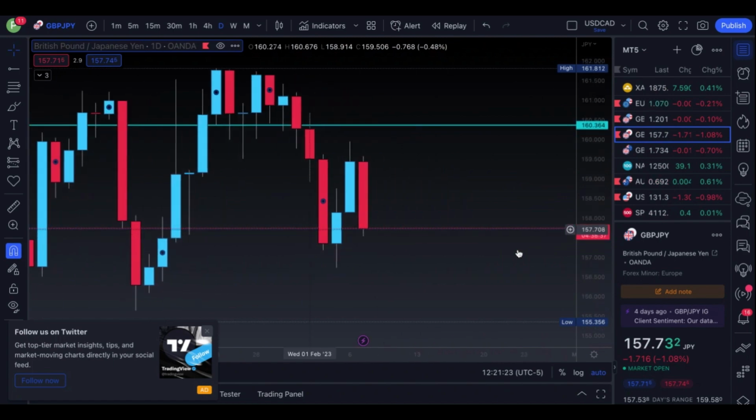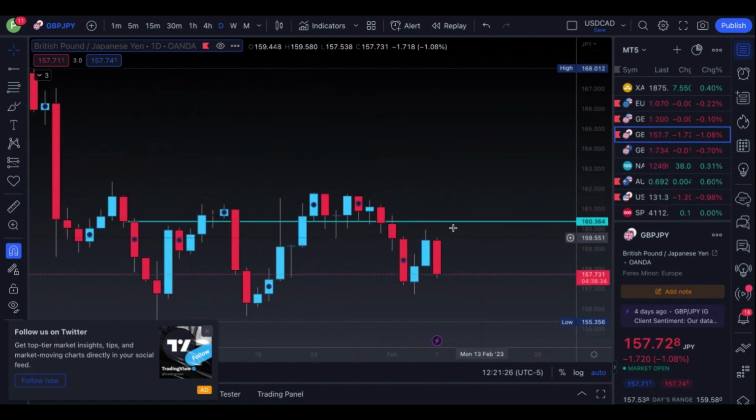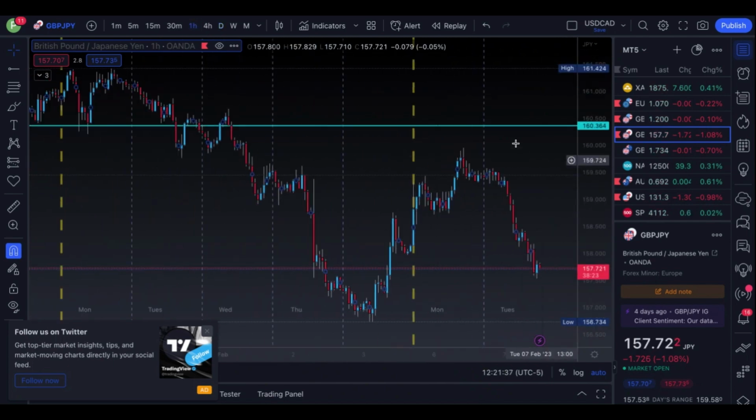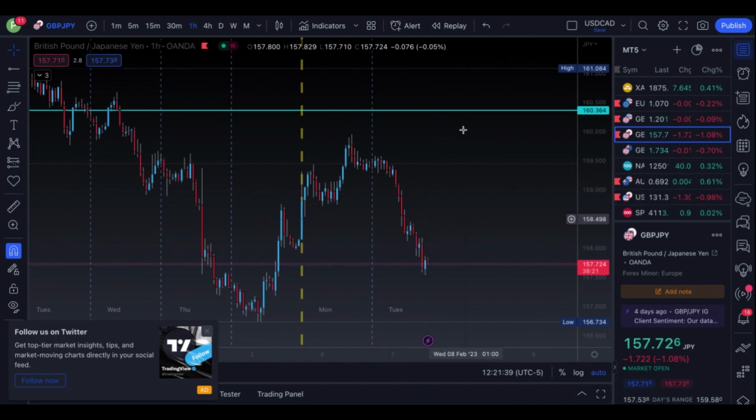But I do know if the market wanted to come to this level, it has to break this candle in order to come to this level. So what I would do is, if I wanted to see it come to that level, I got to start seeing some uptrend movement on the hour first. I got to start seeing that on a lower time frame so I can know that my day candle is trying to push up. You feel what I'm saying? That's how I digest the higher time frame and the lower time frame. I could know if my higher time frame candle is even moving there by looking at the lower time frame candle's trends. You see what I'm saying?